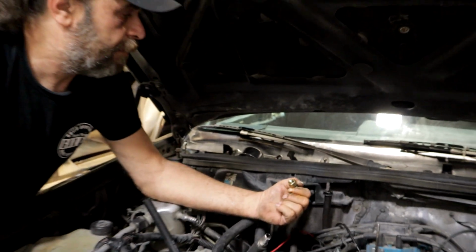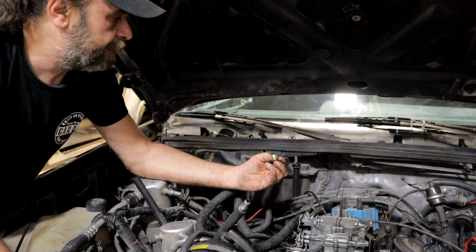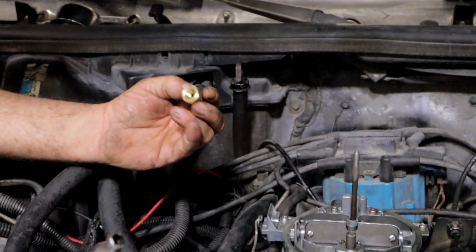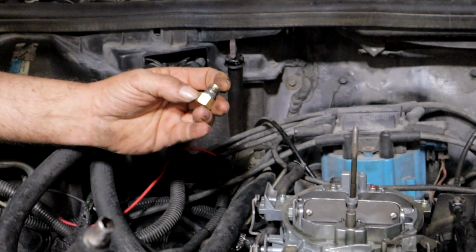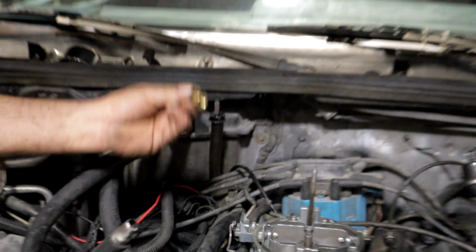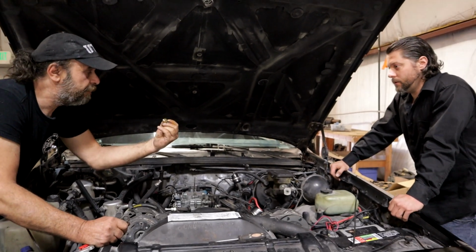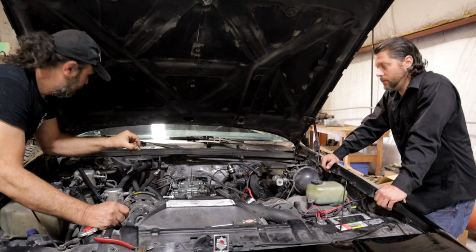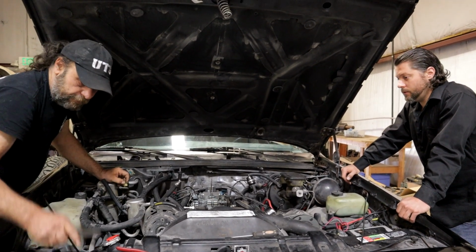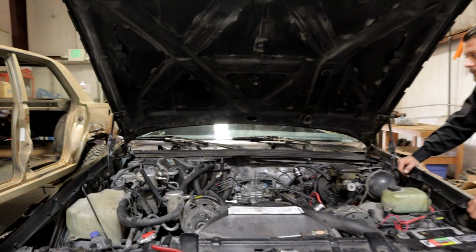What can we block that off with? A regular bolt that's at the thread. Well, I've got a little hole in the center, so I'm thinking like a soft tapping screw would probably work.